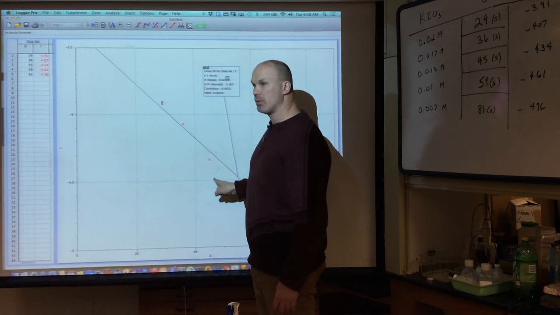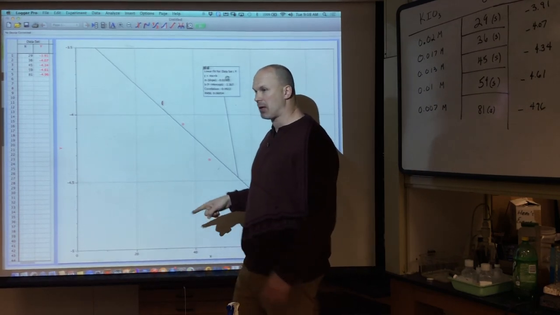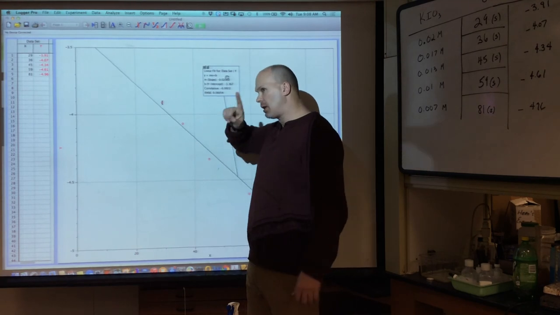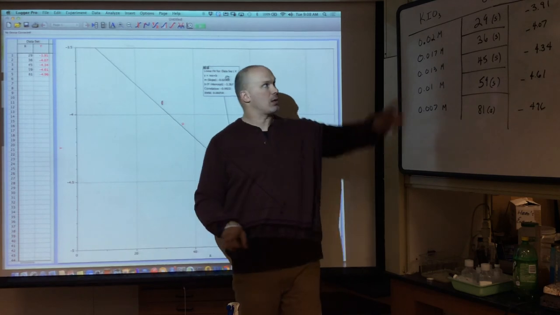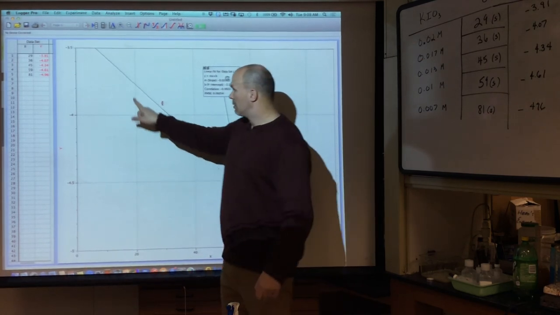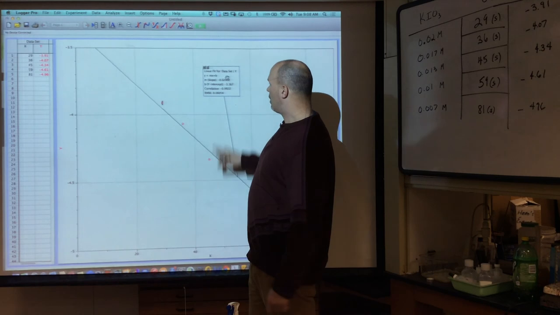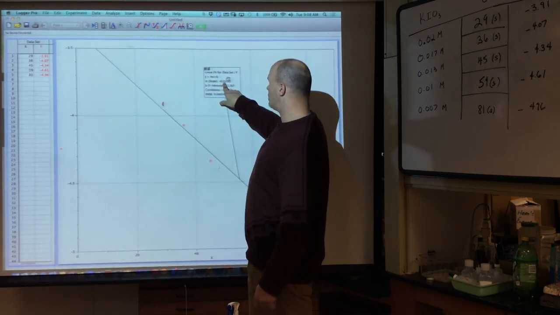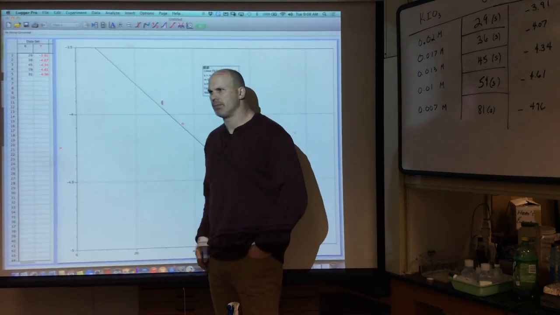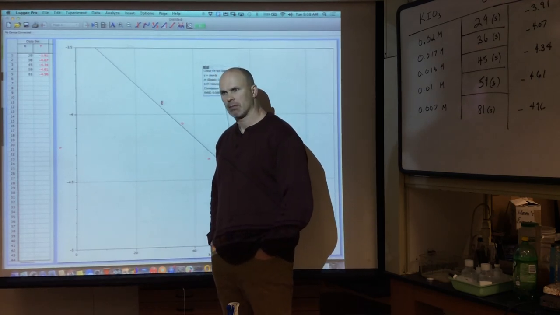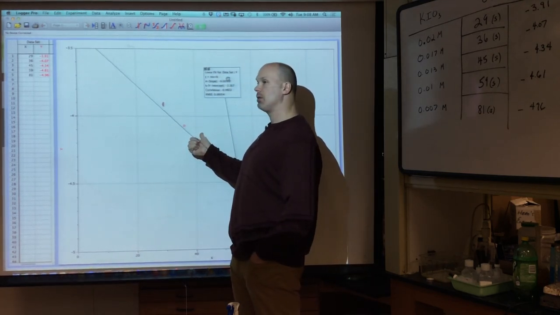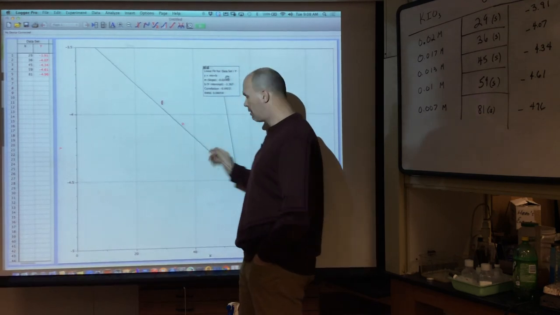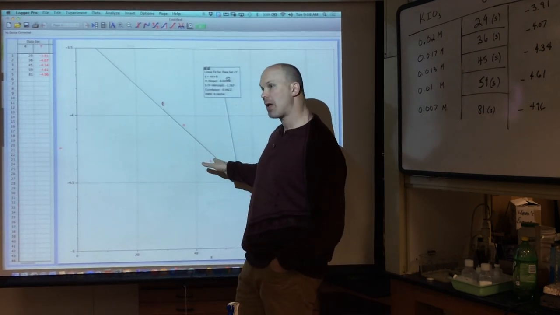Okay, and this proves that the iodate ion, with respect to the rest of the reaction, is first order. Because when you get a negative slope, using the natural log of your concentrations, you get this linear line. Now, the slope is negative 0.0202. What does that represent? Yeah, the rate law constant. We found the rate law constant. So the negative 0.0202, this is my k, through the regression line. So this is how we actually can find it.